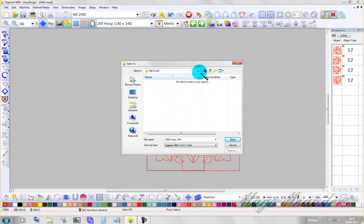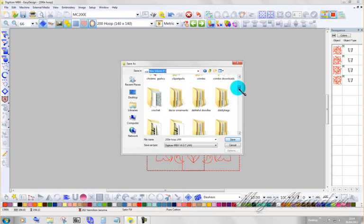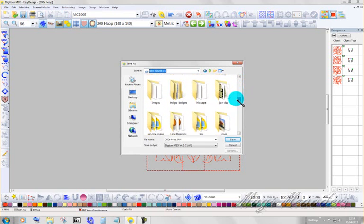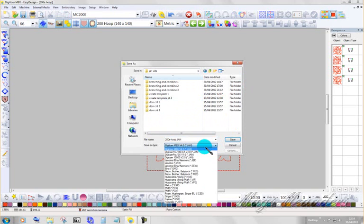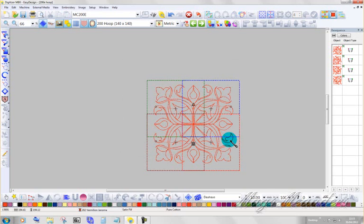and oh, that's another design I was in. I don't want to be in there at all. I want to be in F, and there we go. And I want this to be a Jeff. And tell it, save.